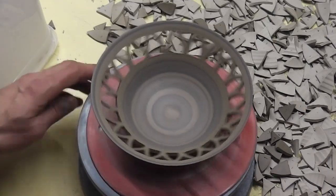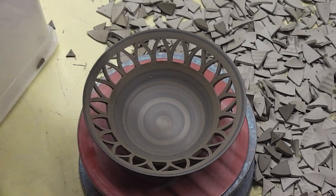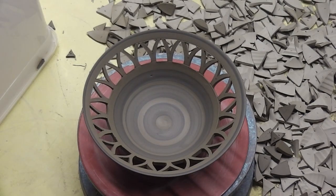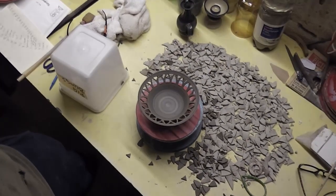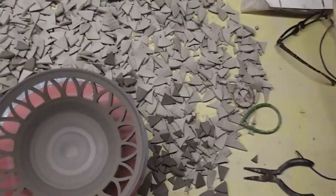So that's another design. That's quite fragile, that one. I must admit, that is very fragile, delicate. So there's not much holding this pot together. It is so fragile. So I'll just let you have a look at the top of it, if I can get my camera off. Show you what it looks like on the top view, because that's where you get the best effect.